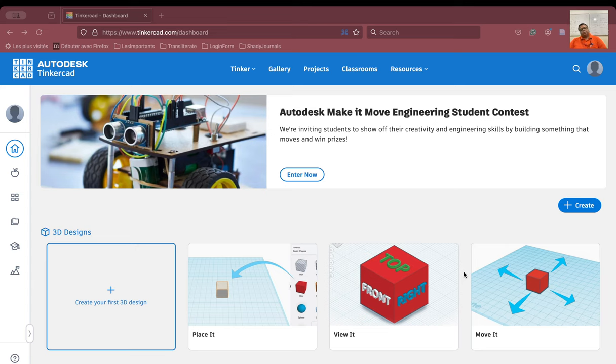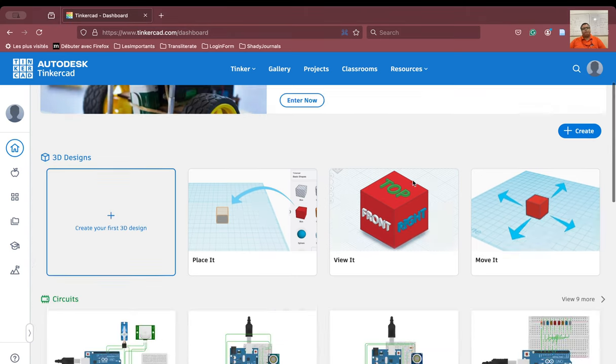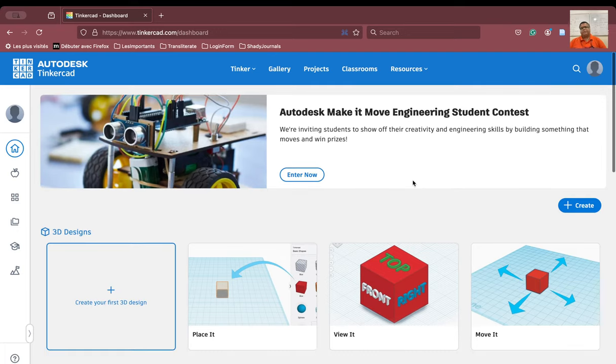Today we are going to see a motion sensor and we are also going to see a servo motor. Okay, so let us begin our exercise. So here is our Tinkercad interface. We are going to create our new circuit.